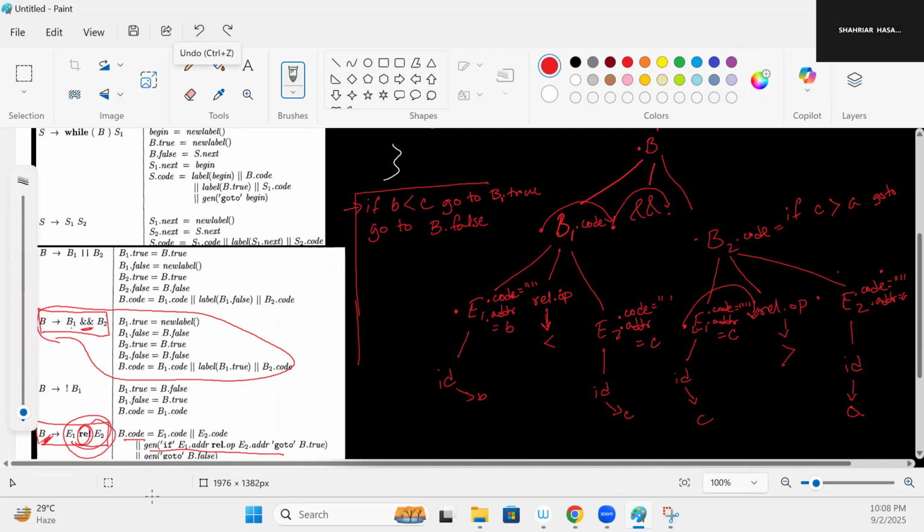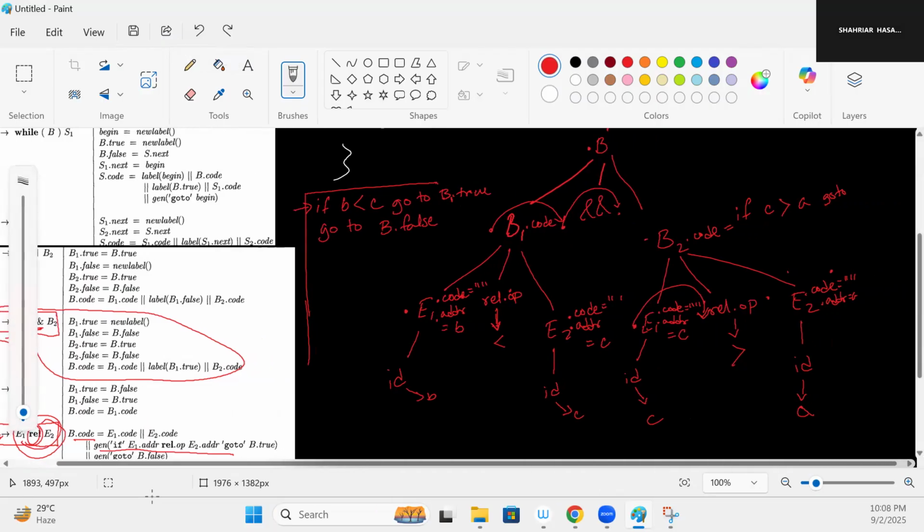Things will be much more complex if we write only B, so let's point it out in terms of actual B2 and B1. So go to B2 dot true. And if it is false, then go to B2 dot false. Hence, this will also be B2 dot false.